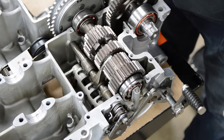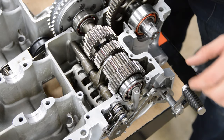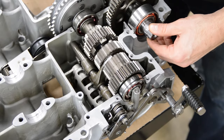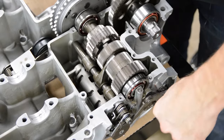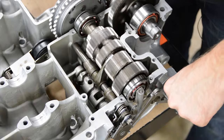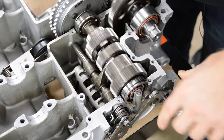Let's do a top view of this thing running. When bench shifting, you actually have to shift pretty hard to get it to jam into the next gear. So this is neutral — there's always a little bit of drag in the system. Going down gets us into first gear. Then second, third, fourth, and fifth. You can see it's spinning way faster in fifth gear. And back to neutral.